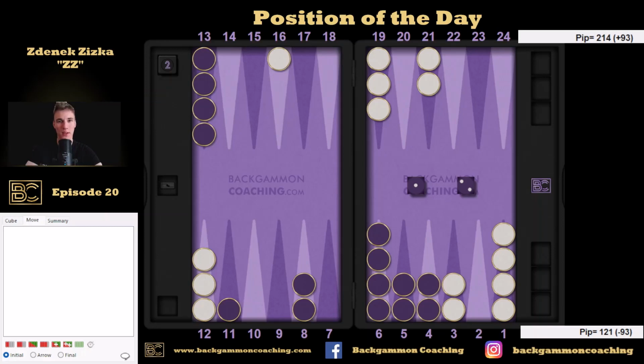Today's episode is episode number 20, and as you can already see, it's a favorite back game. This position was sent to me by a friend who found this interesting, and I did as well, since in this position we are supposed to play 2-1 and we've got plenty of options.